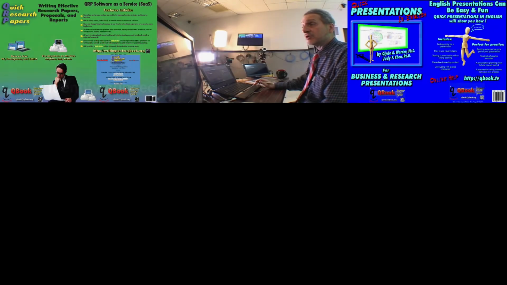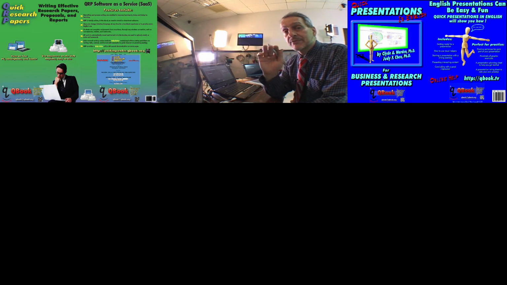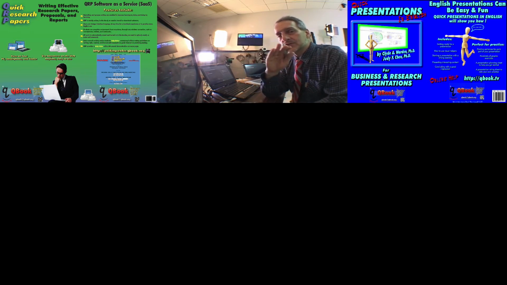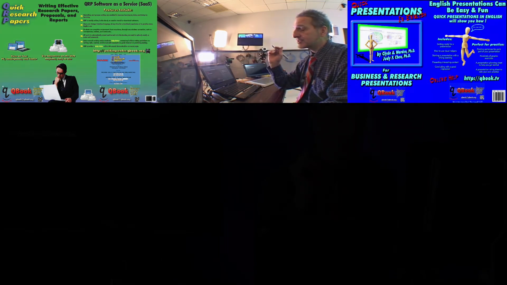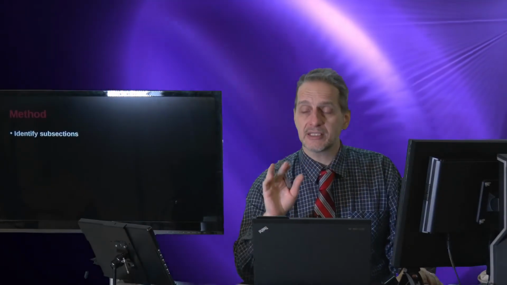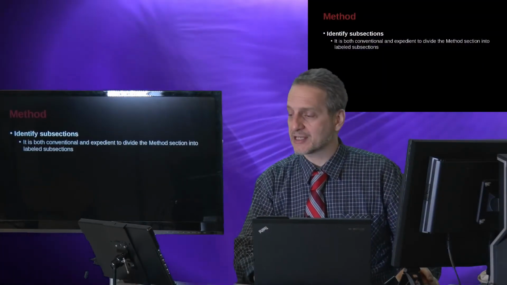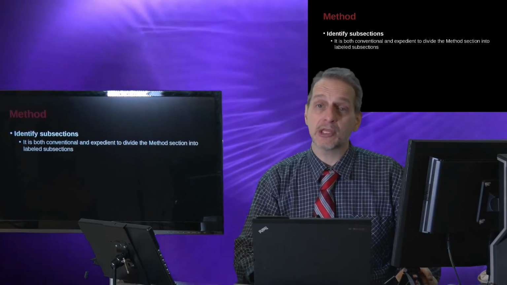Inside the methodology, you may have subsections. Why would you have subsections? Well, it's possible that the methodology is very complicated. Lots of things to it. So you're going to break it into parts. Breaking your methodology into parts is acceptable, and we would just make subsections for that. You need to label them clearly.